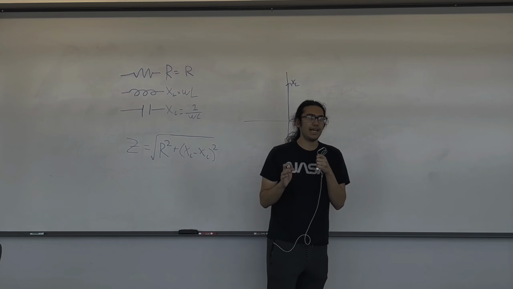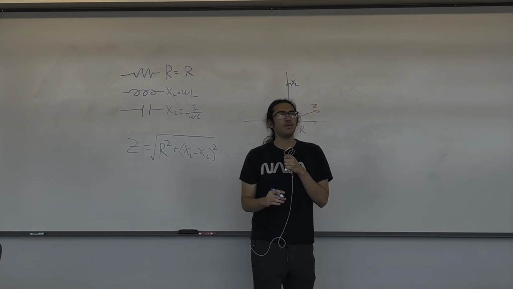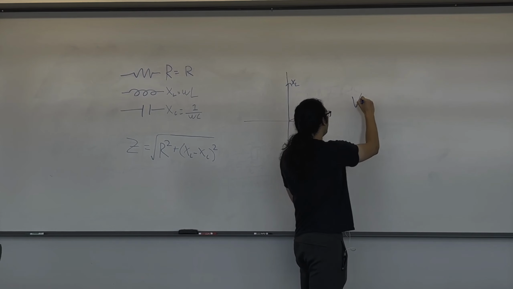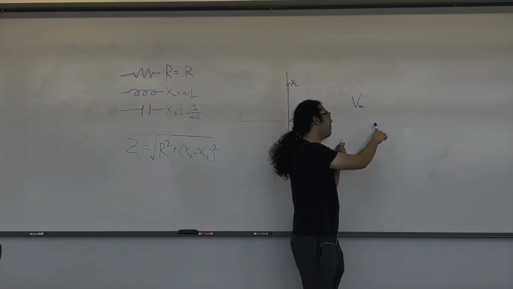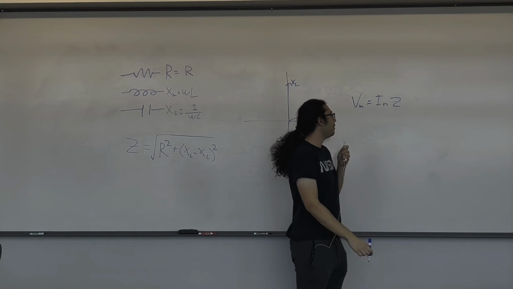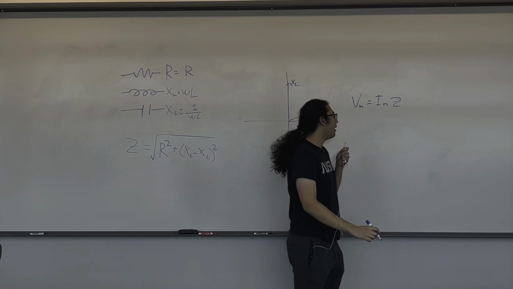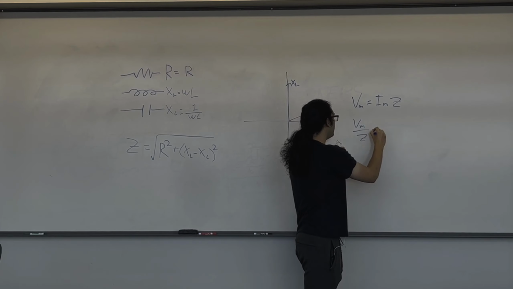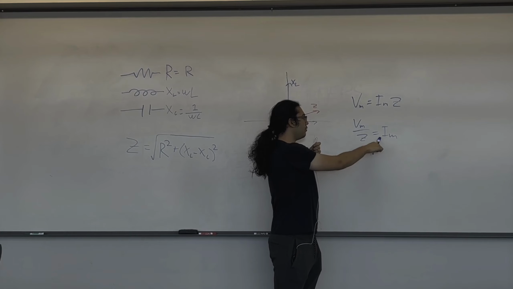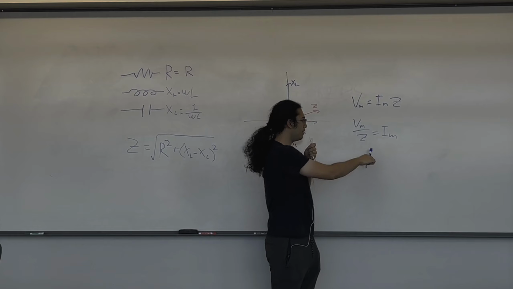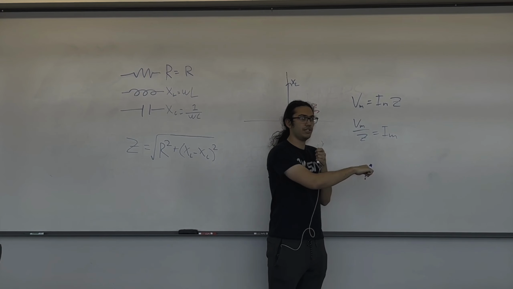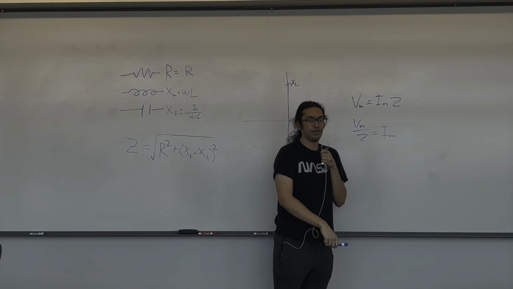Well, the cool thing about impedance is that its unit is ohms. So we can apply Ohm's law with impedance instead of resistance, like we did for DC circuits. Remember, because this is a sinusoid, it changes over time, but our maximum voltage is equal to our maximum current times our impedance. So we can find the relationship between these if we can get our impedance. Of course, we can write the inverse of this, where Vm over Z equals Imax. These are really useful for finding relationships between voltages and currents in AC circuits. And because Z is partly determined by omega, at different frequencies we'll get different voltages and different currents for given voltages oscillating at different frequencies.